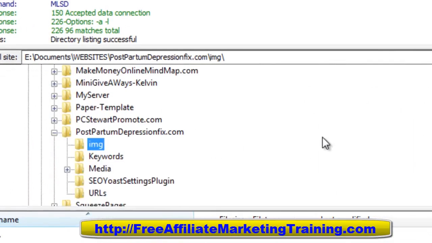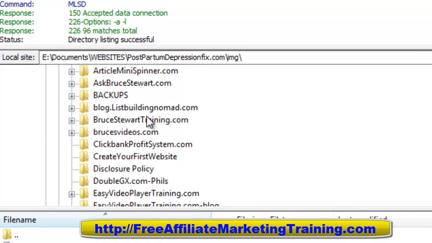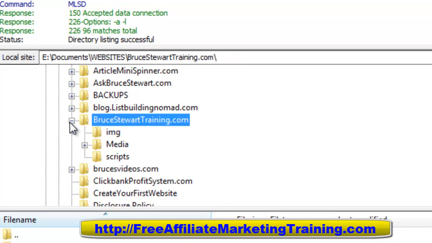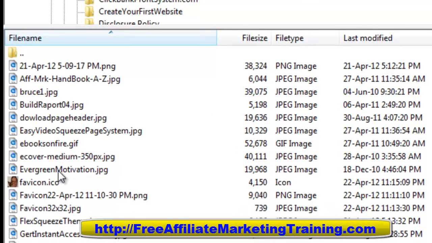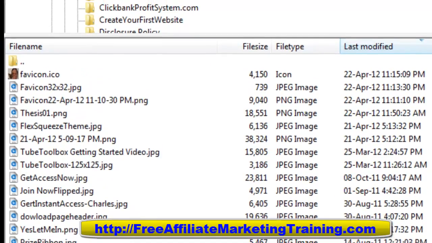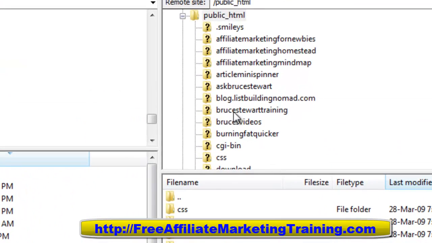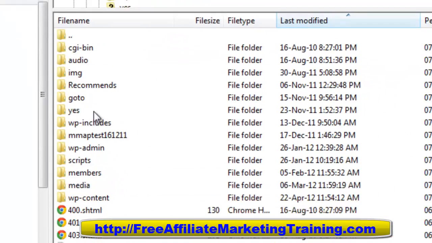Now we're open. I go over to the websites and find my websites under public HTML there, and I'll go back to this side which is on my computer and find Bruce under the B's. Here we go. And I'll open that up, and it should be under images. There's the image folder on my computer. So there it is there, and I can always find it by last modified. It brings it up there, and I go to the site itself, and there's the site Bruce Stewart there, so I click on that, and that brings the site up and everything.